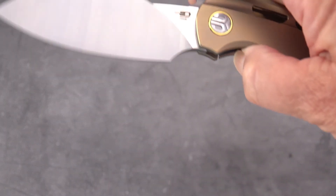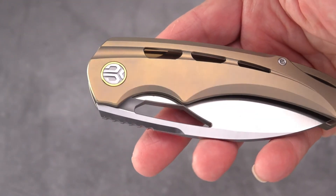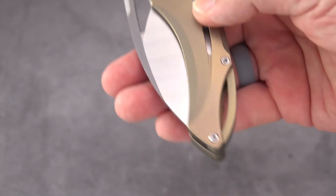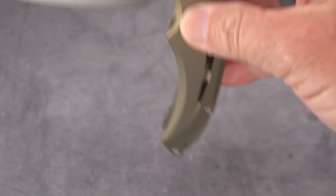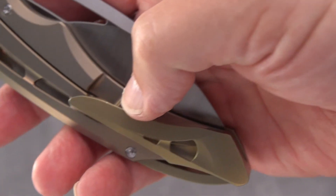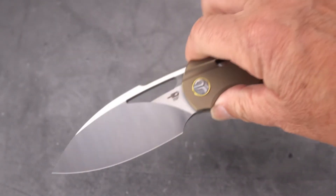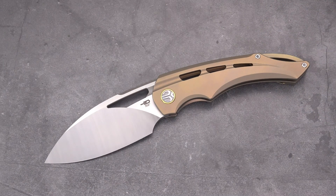Let's take one more look at the beautiful Bestech Fairchild, Kombu design. It's a real easy, fidgety knife to open with that drop shut action — so smooth on bearings. The gold anodize takes on different colorations depending on the light. If you're worried about color changing from sweat, this may not be the best model — though you can clean it up with Windex. You could also go with the black or bronze version with the bead blast finish.